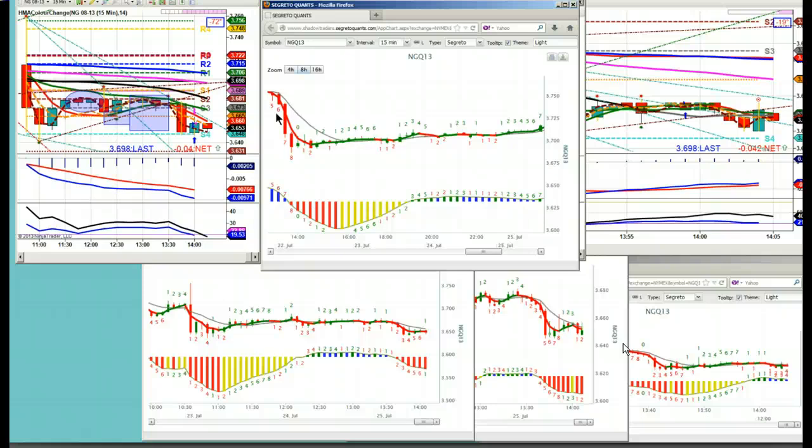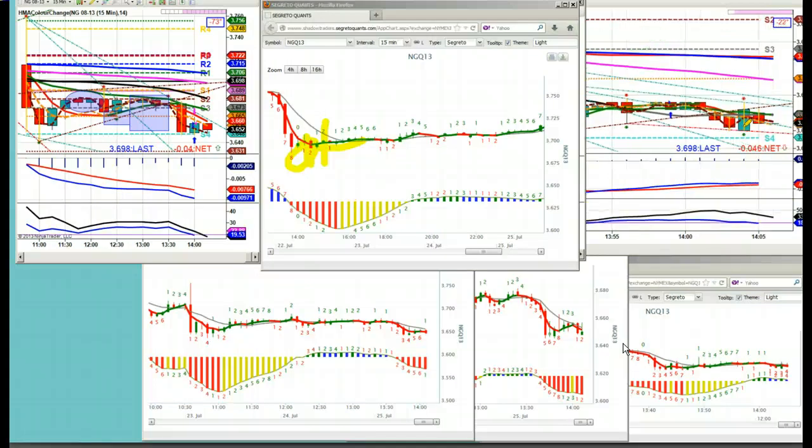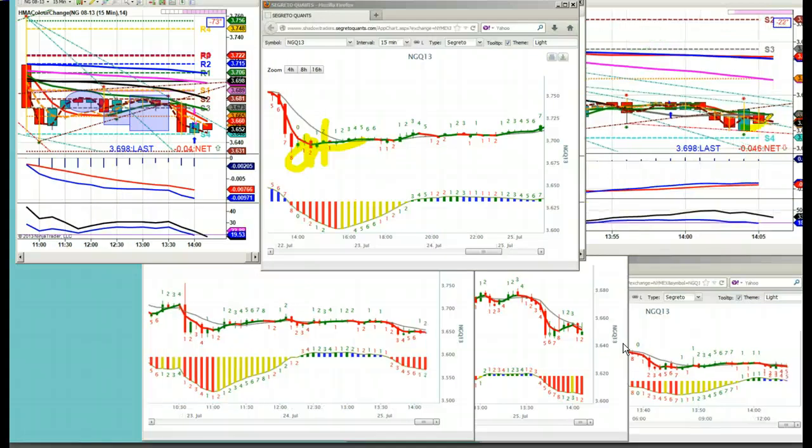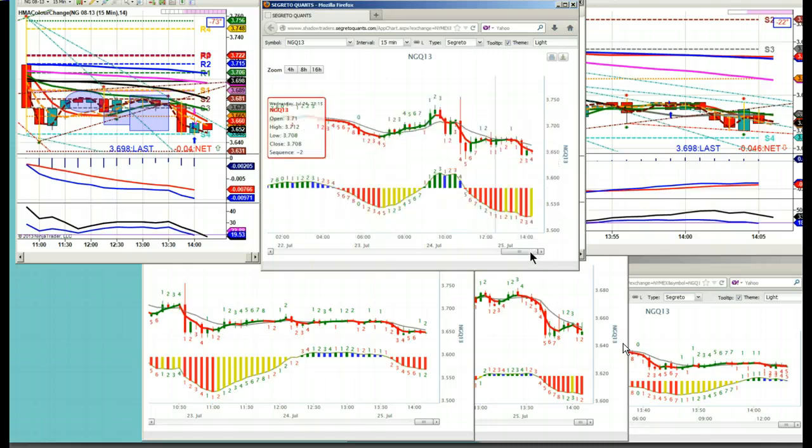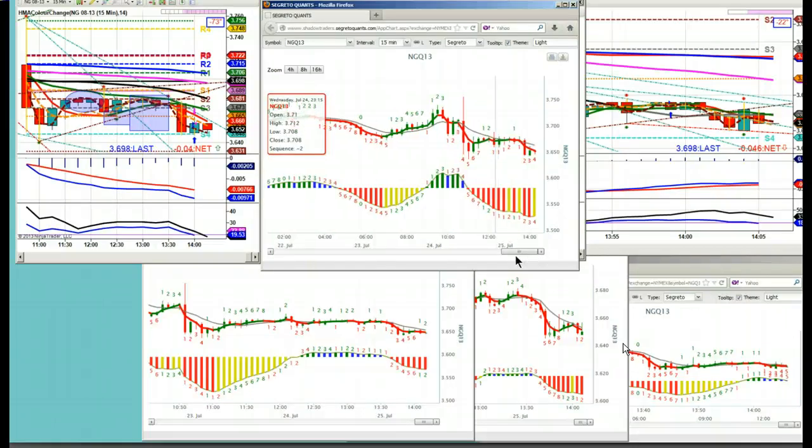Can you see here the 7 or 8 has petered out? We got a little extra 1 or 2 here, and then what I'm really looking for is the 15 minute to give me a green 1 or 2. When the 15 minute gives me a green 1 or 2, I know that things are going higher. As long as the 15 minute is not confirming that 1 or 2, then we can always continue lower. So you never want to ride your counter trend against the 15-minute chart.